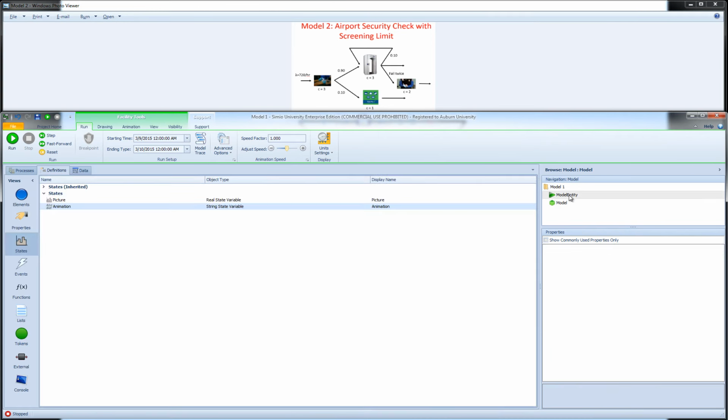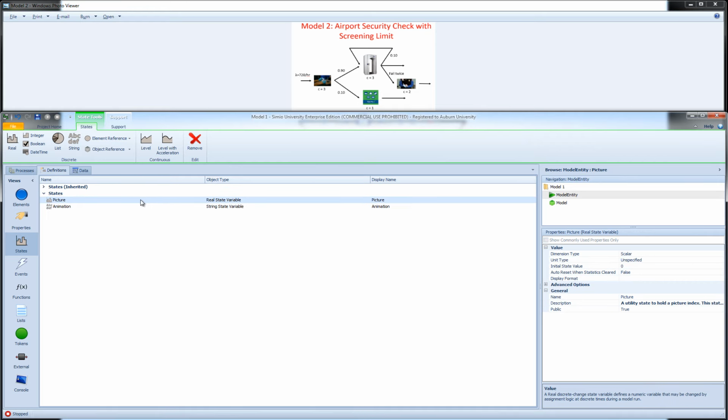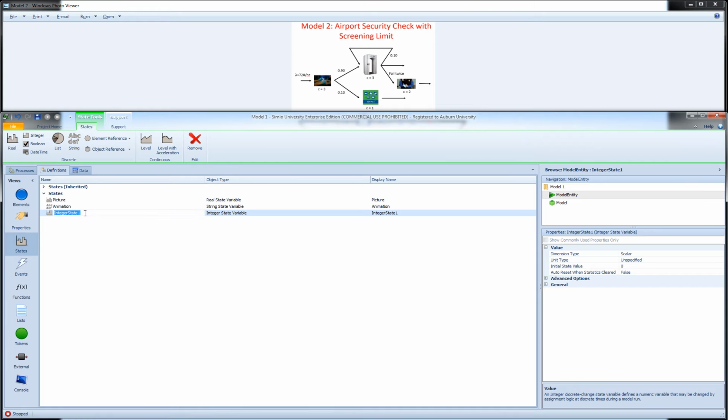So I'm going to go to model entity, definitions, states, and I'm going to define a new integer state, and I'm going to call it numScreened. So now when an entity is created, it has this attribute associated with it that initially has a value of 0 stored in it.